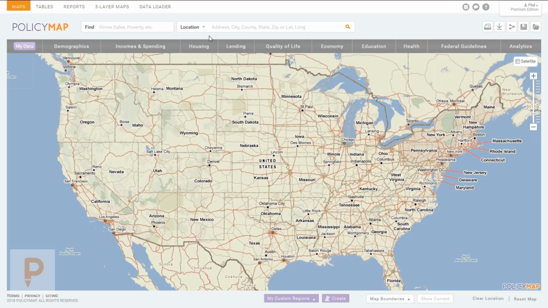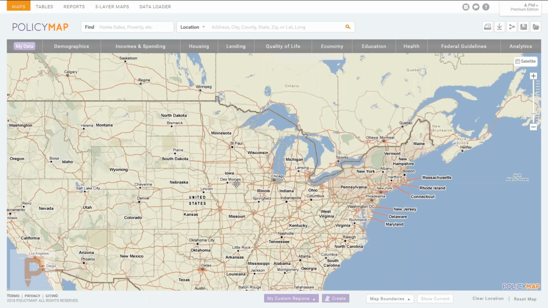Okay, so that's kind of the basic summary of the different features of PolicyMap. And again, the follow-up email will give you a tutorial of all the other features to break them down. That way, if you wanted to learn them on your own, you can, and we do cover them in other sessions. But the maps itself is pretty simple.